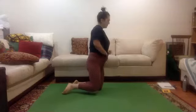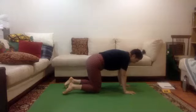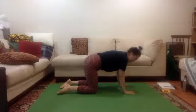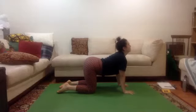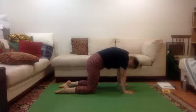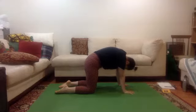And here, stack your wrists under your shoulders and your knees under your hips. In through the nose, out through the nose. Spread your fingers as wide as you can. Wider than you think you can spread them. Inhale, arch the back. Open the chest. Exhale, curl. Press through the hands and the knees. Top of the feet, press down. Try to create as much space in your lower back as you can.